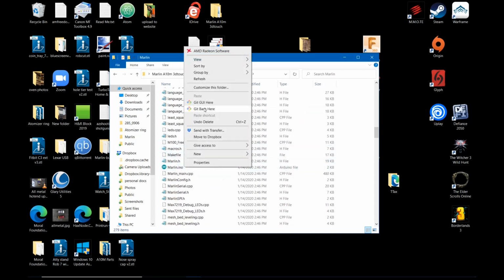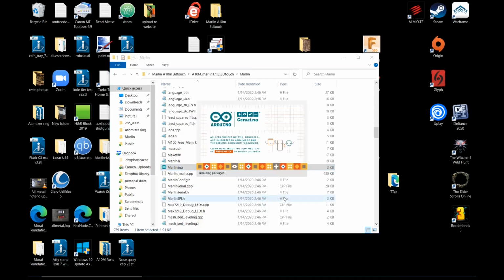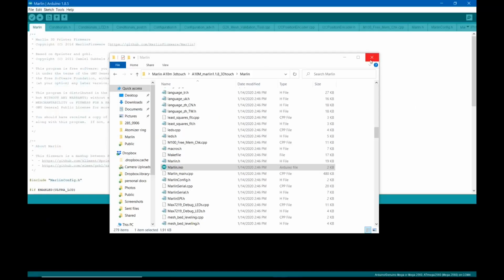I'm going to right click on it because I don't know whether it's opening with A10m or Arduino IDE, and right now I want to use the Arduino IDE. So I am going to right click on it and say open with Arduino IDE. When it opens, I don't need this open anymore.